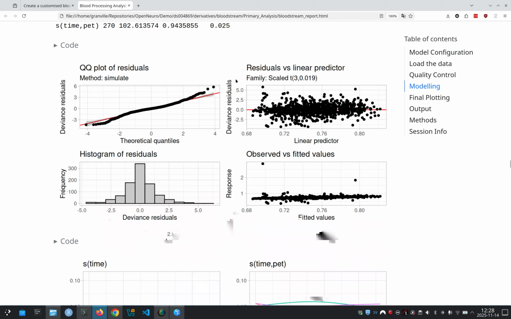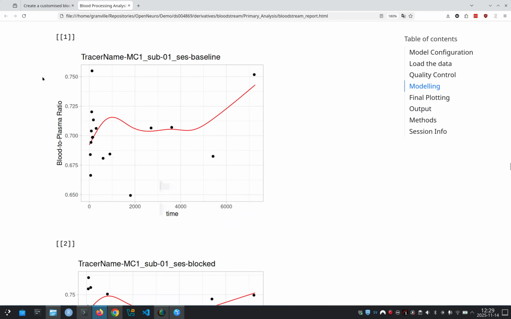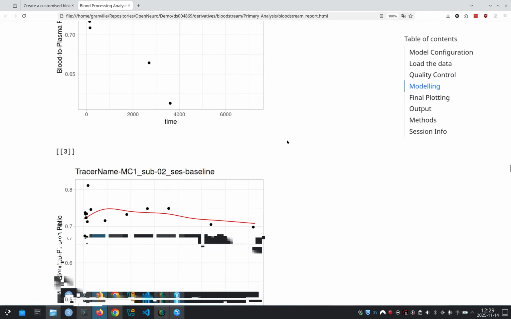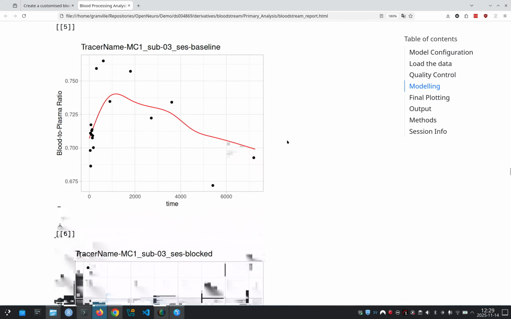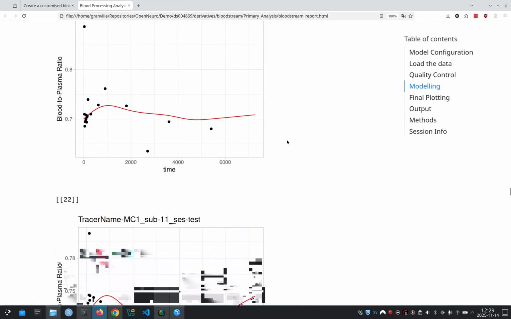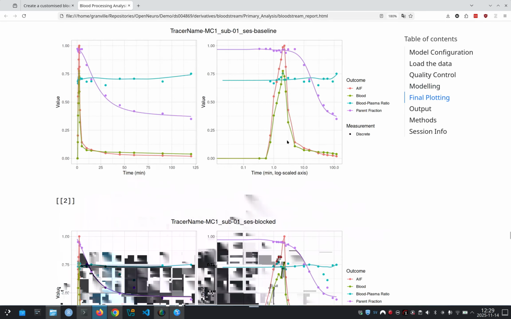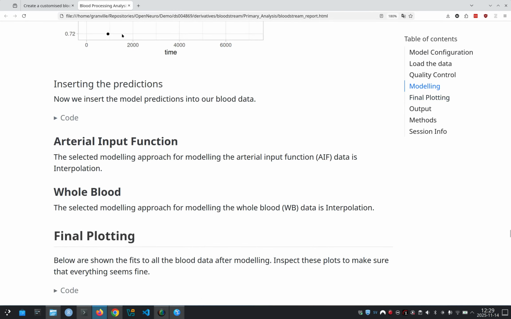Here, once again, our residuals QQ plot, our residuals versus predictor, our observed versus fitted values, and our histogram. And we can see this is basically the estimated shape of the average function as well as the deviations from the average function. As we can see, it looks a bit wiggly, but we're between 0.675 and 0.725 here, so there's barely anything going on. We actually may as well have fit a constant here. So here are our average fits, which are basically constrained towards the average shape of this curve. And down at the bottom then we can see we've finished this.